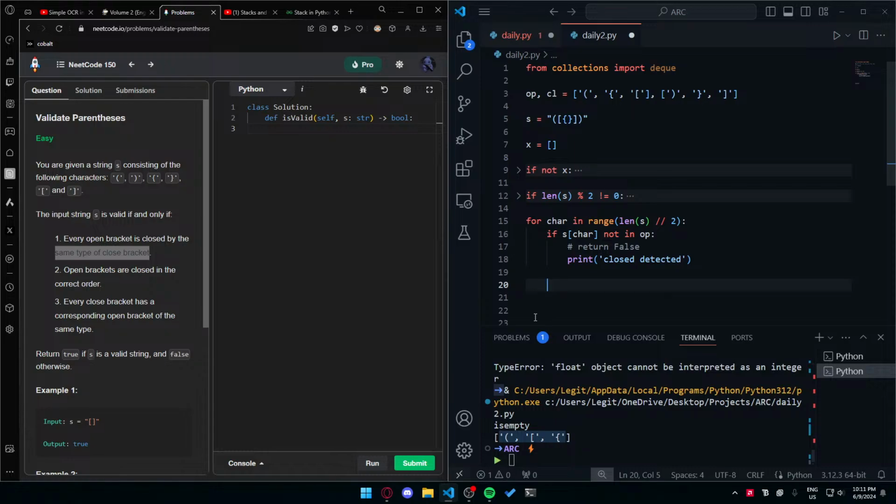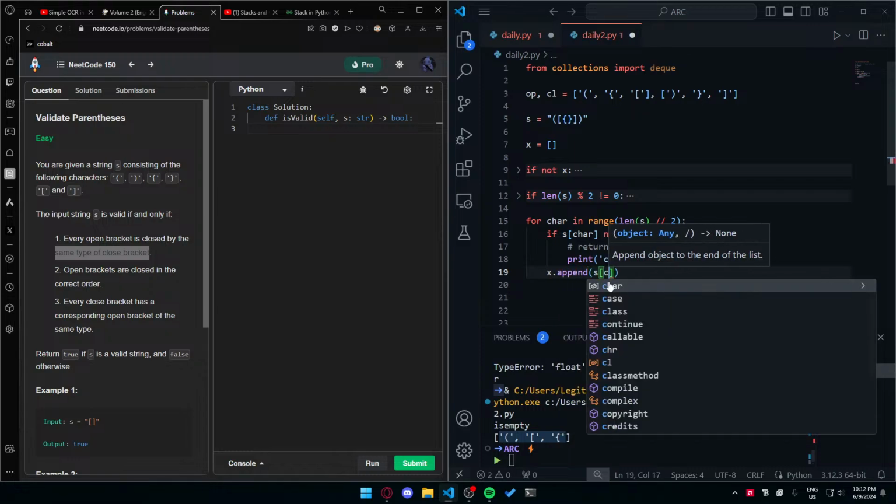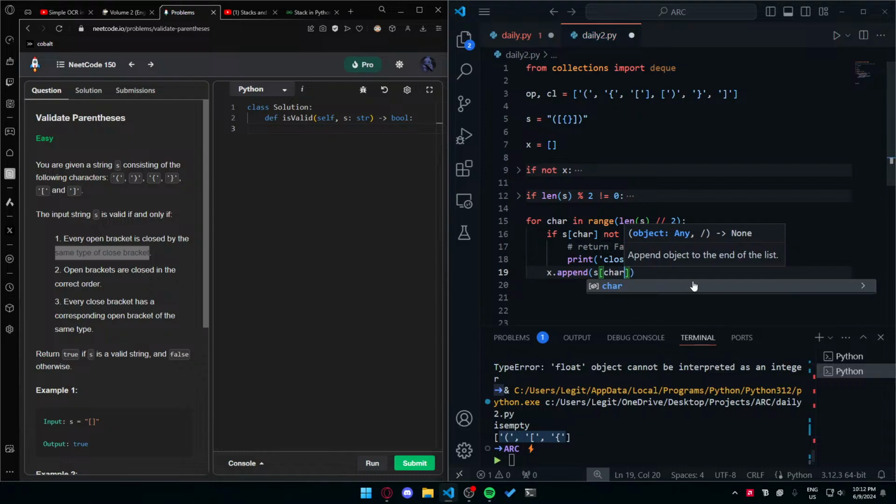I could do a dictionary. Right? I could say, if the second portion, right? We can pop it, right? We could do x dot append that s character, right?